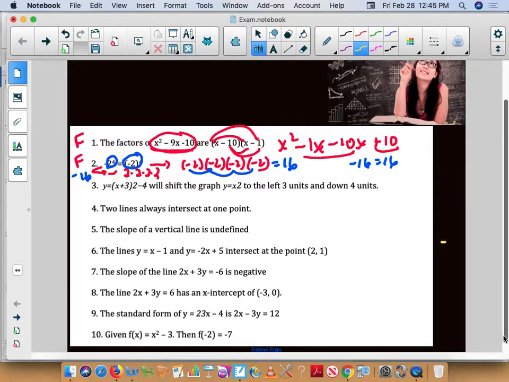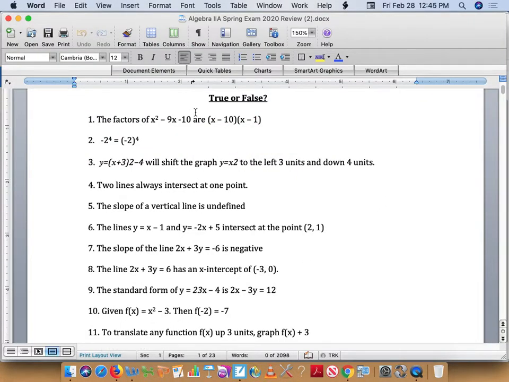All right, number 3. I'm sorry, I think on your paper it looks better than it does here on the screen. So let's look at it back on the Word doc. I may have even posted it as a PDF. Hopefully it looks better where I posted it. Does it look like that on yours? No, it looks like y equals parentheses. I want the 2 to be up in the air. Yeah, that's what it's like on here.